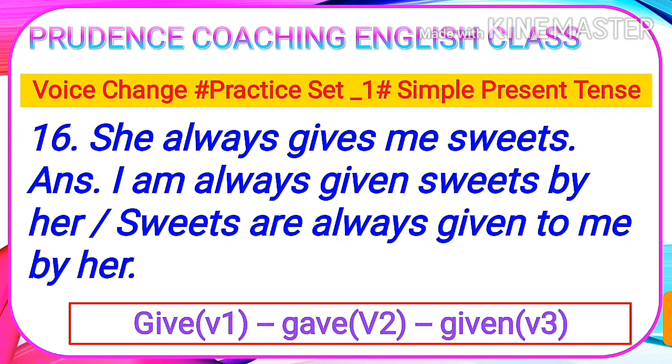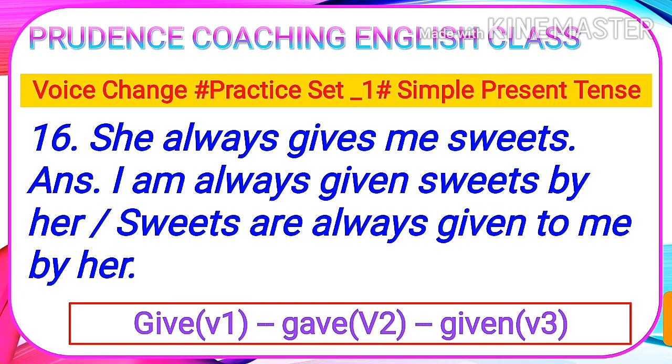Another method is to swap the subject with the direct object. Here direct object is sweets, which will become the subject, and she will become her in the objective case. After that, we need to choose is, am, are according to our new subject. Our new subject is sweets, which is plural, so we will use are after it. After that, we need to copy the same adverb given in the question, and we need to write the V3 form of the given verb. Give becomes given, so we have written given.